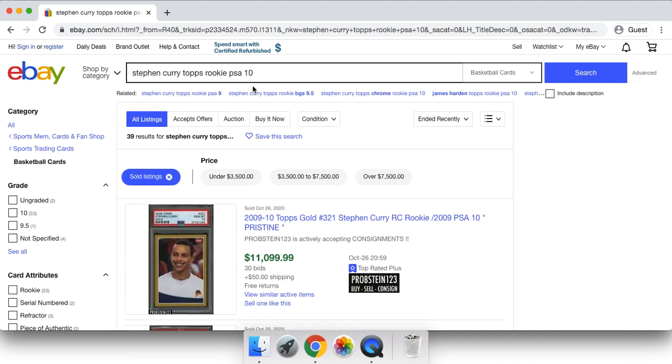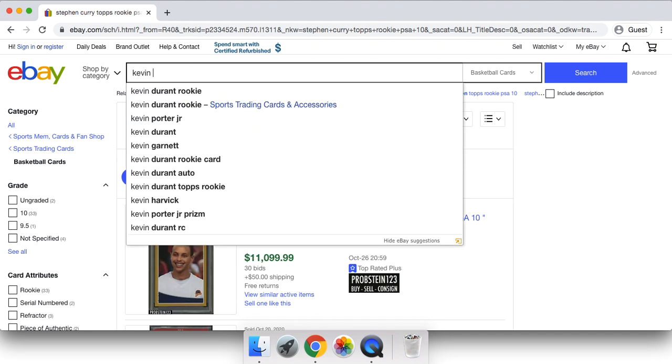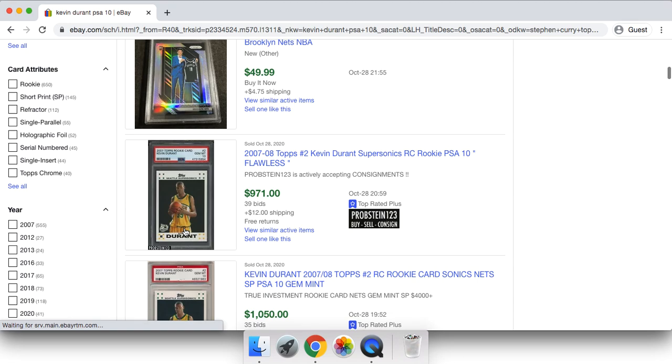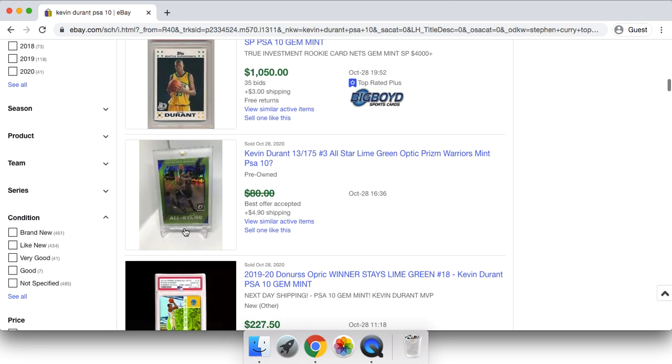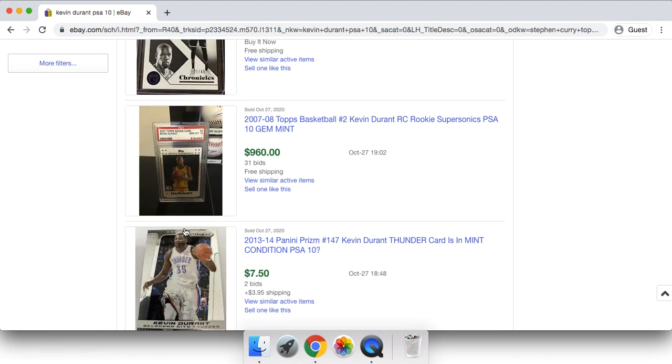Over the next 3 years, over the next even year, over the next NBA season, who's really going to get a big price increase? I believe those guys are Kevin Durant, Steph Curry, Klay Thompson. Kyrie Irving's a little bit more risky than these guys, but these guys have proven so much. They're not talked about enough in the hobby, to be quite frank.